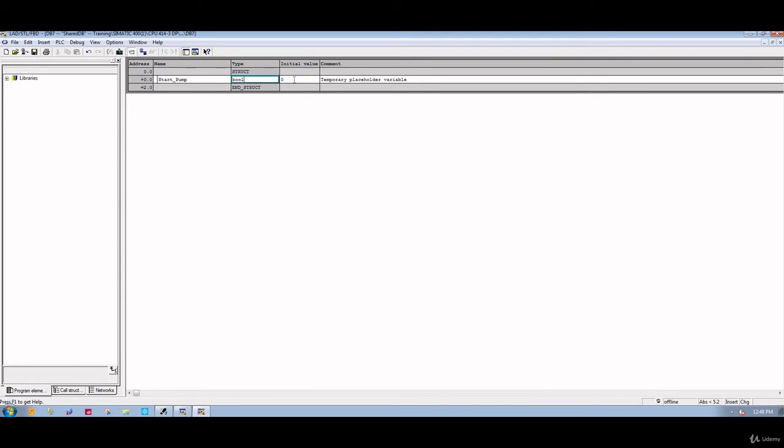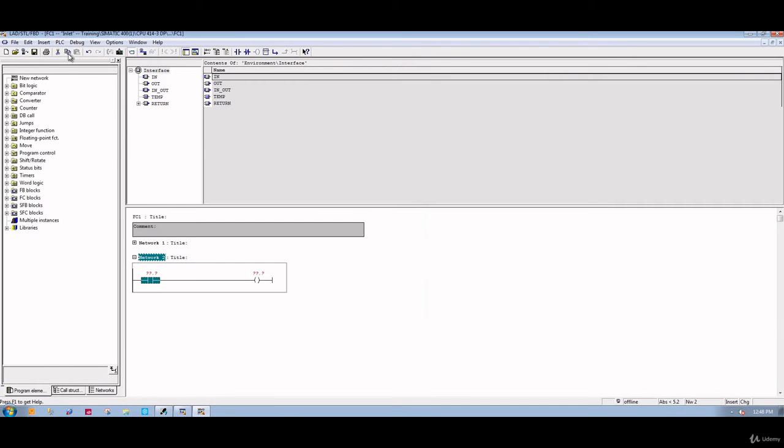Then the initial value is 0, and the comment says start button, and this is coming from SCADA.